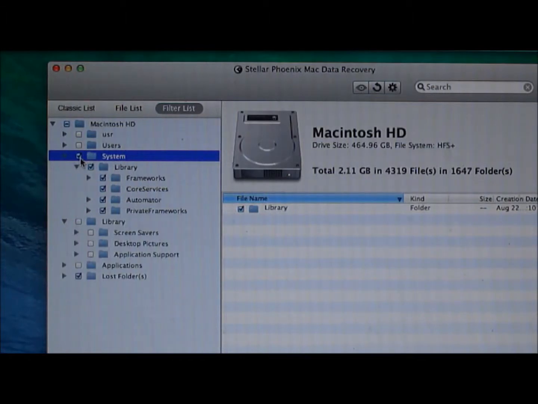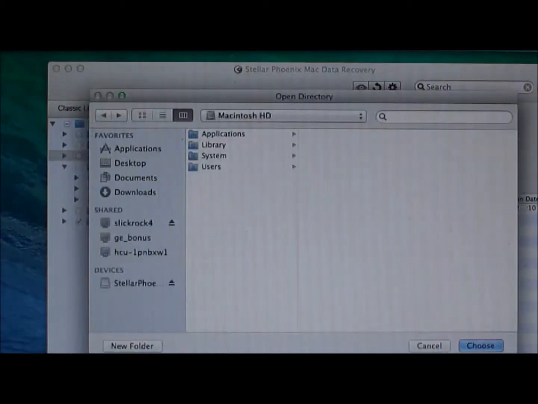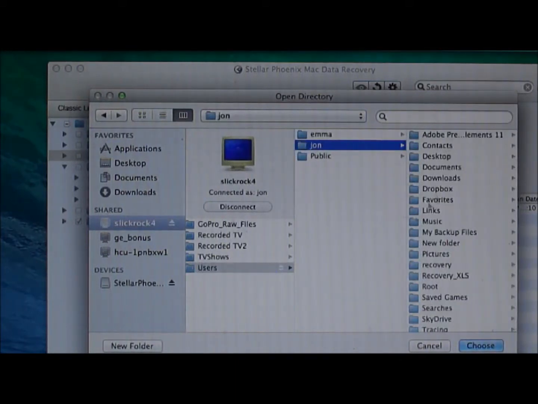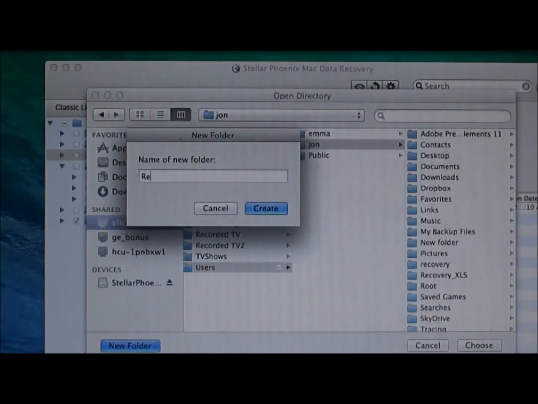So a couple steps there, but not everyone's going to have the same success. I realize that. So this was my situation. I got lucky, I feel like, and I was able to actually recover all the lost data. And it was a good tool for me. I cannot say that it's going to work for everybody. That's for sure. I don't need any haters out there, but it did work, and good luck.